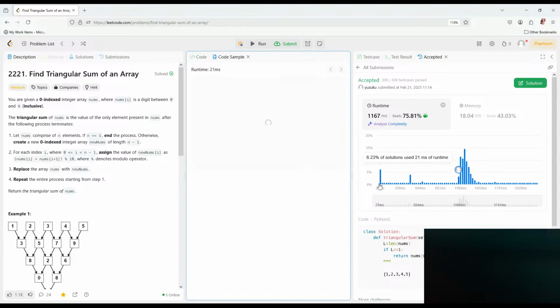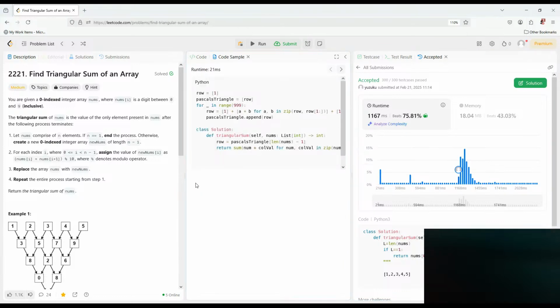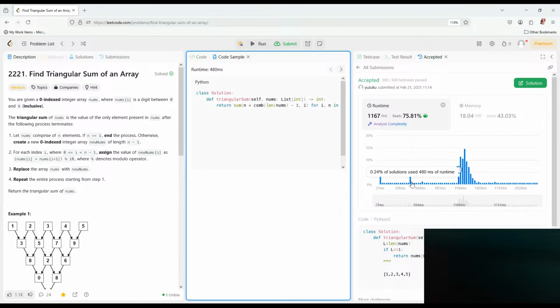Okay, yeah, so this is Pascal triangle. Wait, is this like real thing? Oh, Pascal triangle. Whoa, whoa. Combinations.